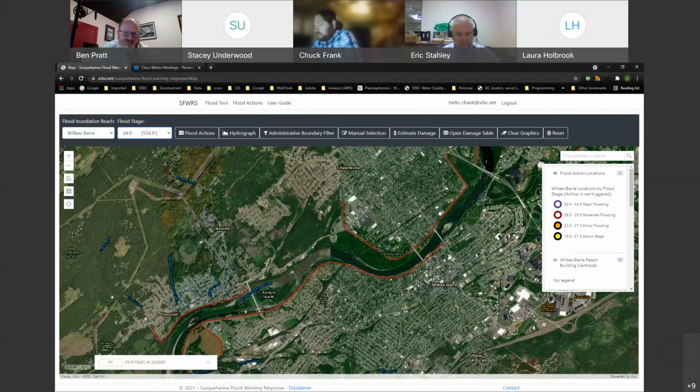Hey Chuck, this is Stacy. On my right side, it's not showing the circles with the minor, moderate, and so forth. Do I have to click on something, or is it maybe still in your legend drop down at the right? There's the little square to the right. Yeah, right there is where mine's not showing.